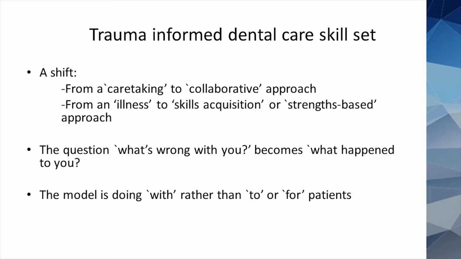Trauma-informed care is defined as a shift from caretaking to collaborative ways of working. It's a movement from an illness or symptom-based model to one of skills acquisition or strengths-based. The question, "What's wrong with you?" becomes, "What happened to you?" The model is doing with rather than to or for patients.